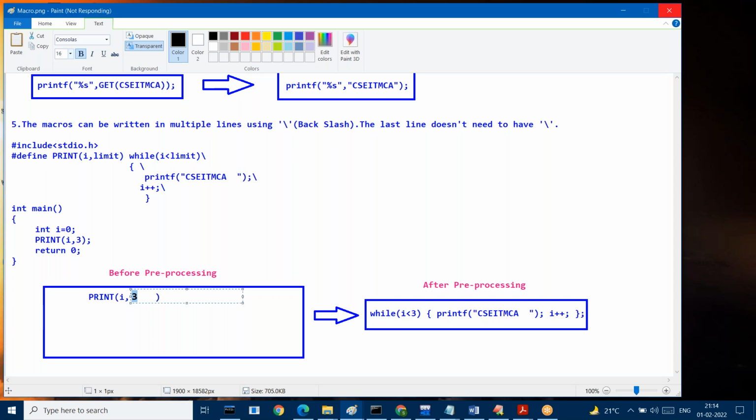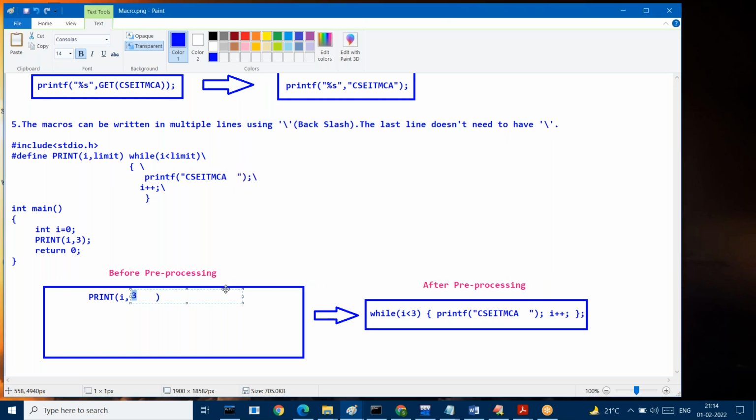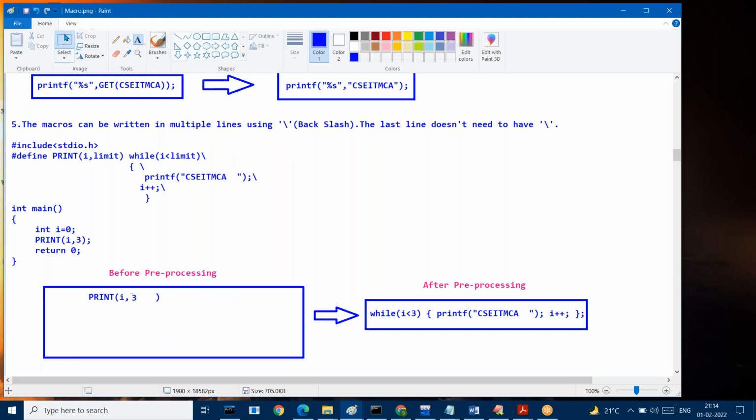Now make a careful observation. Before pre-processing, print I, 3. After pre-processing, what will happen? That print I 3 will basically be replaced by a loop. Which loop? A while loop. So now what will you evaluate?